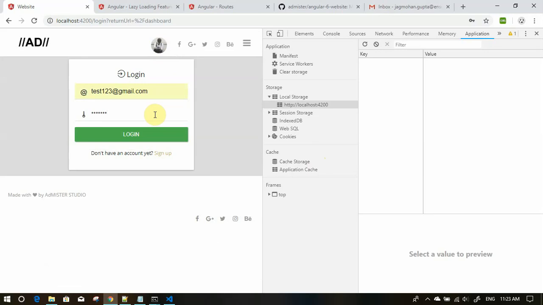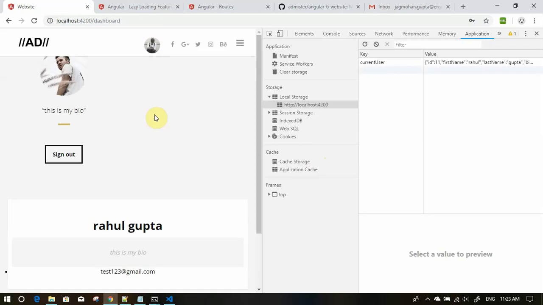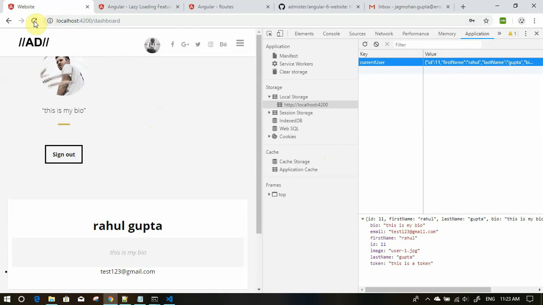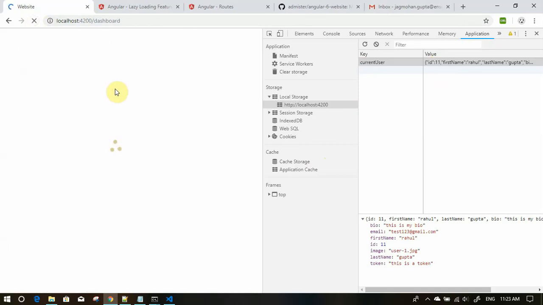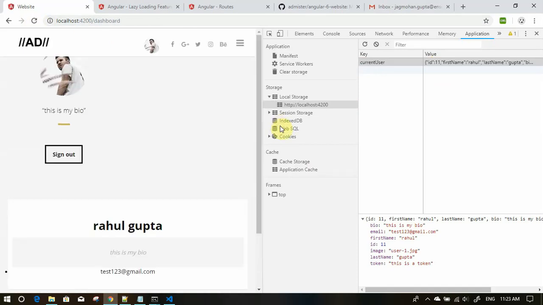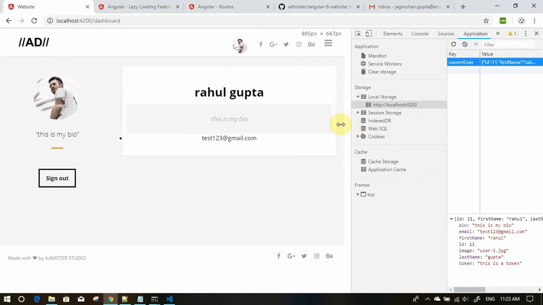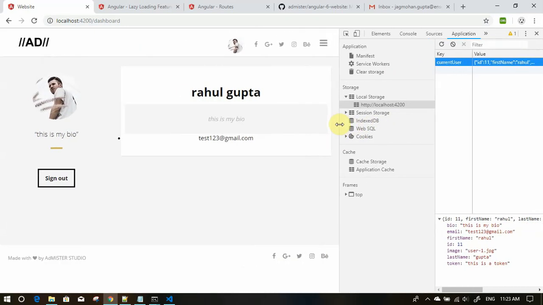Yes, so it's logged in, but the image is not changing. So what if I refresh? Yes, after refreshing the image is changing, so we need something that would observe and change it as and when there is a change, because when we are going to implement an editor, that way we want something to be changed.